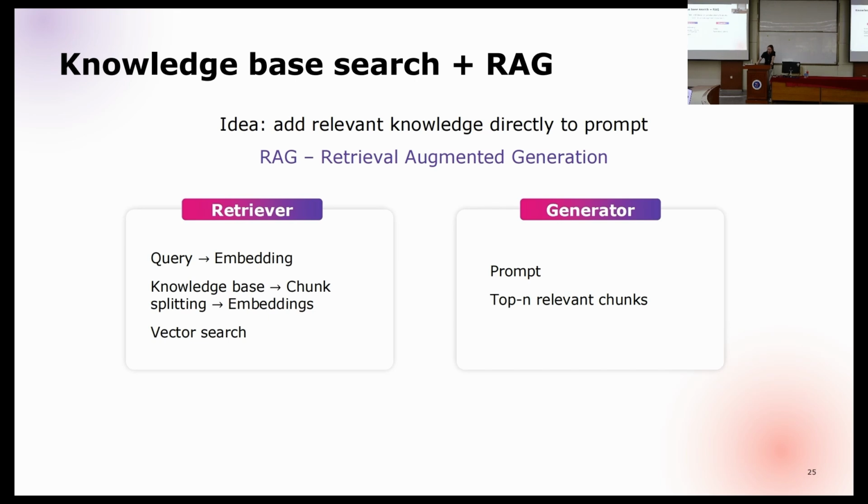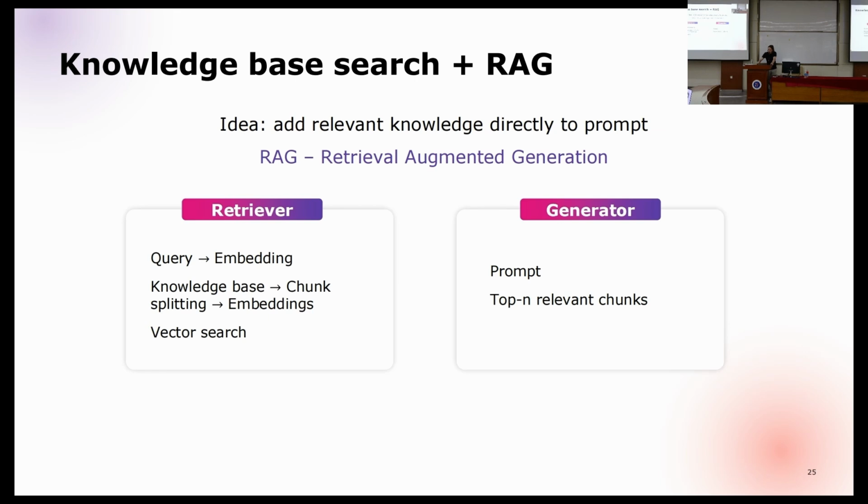But that won't work because, first of all, context window is usually limited. And by context window, I mean the number of tokens model sees when it generates the next token. Yes, nowadays the context windows are getting bigger and bigger, but to support this, we need to use some really large, expensive model that is overkill for real banking application. And even if we somehow put the whole knowledge database into the prompt, it will still not give a good answer because you can treat it like putting a lot of noise inside the prompt. Most of the documents are surely not relevant to the question you've been asked, and the model starts getting confused. Generation quality will be bad.